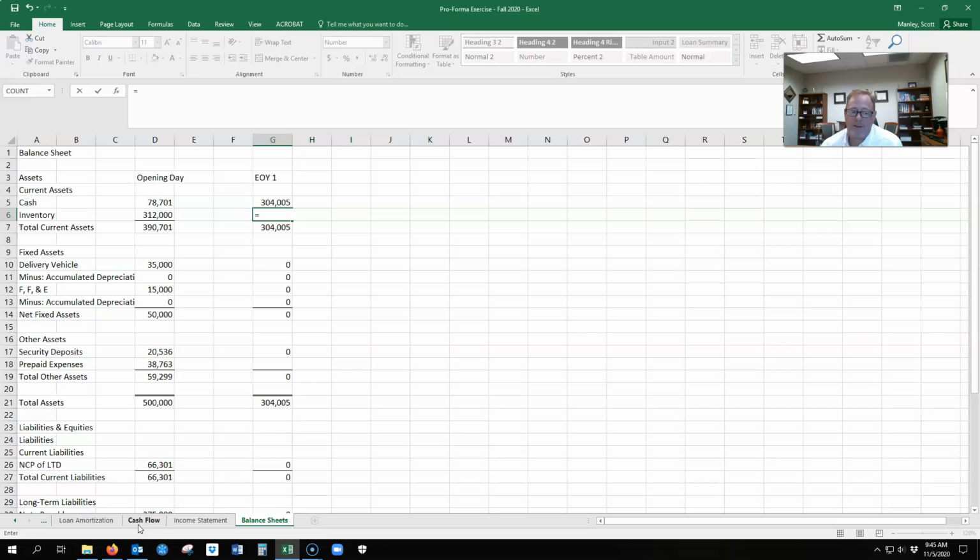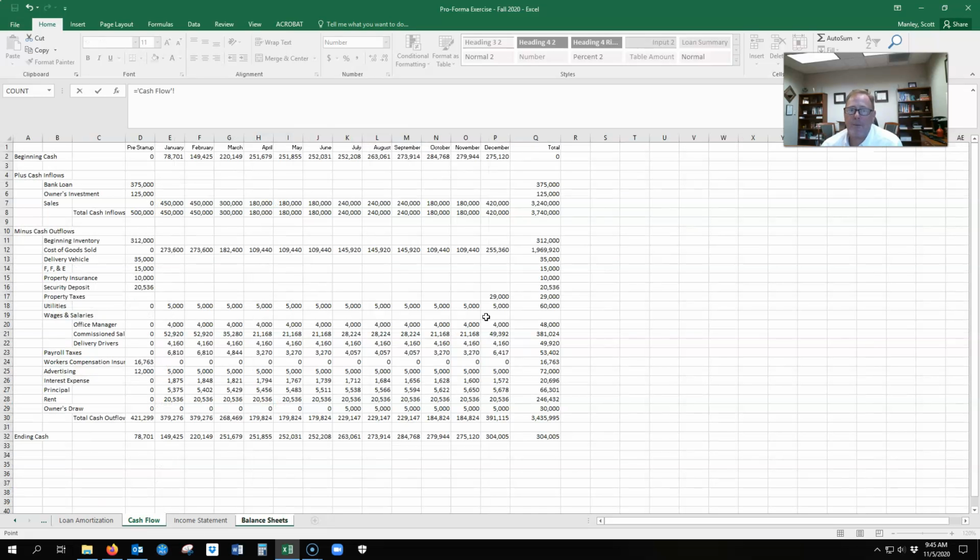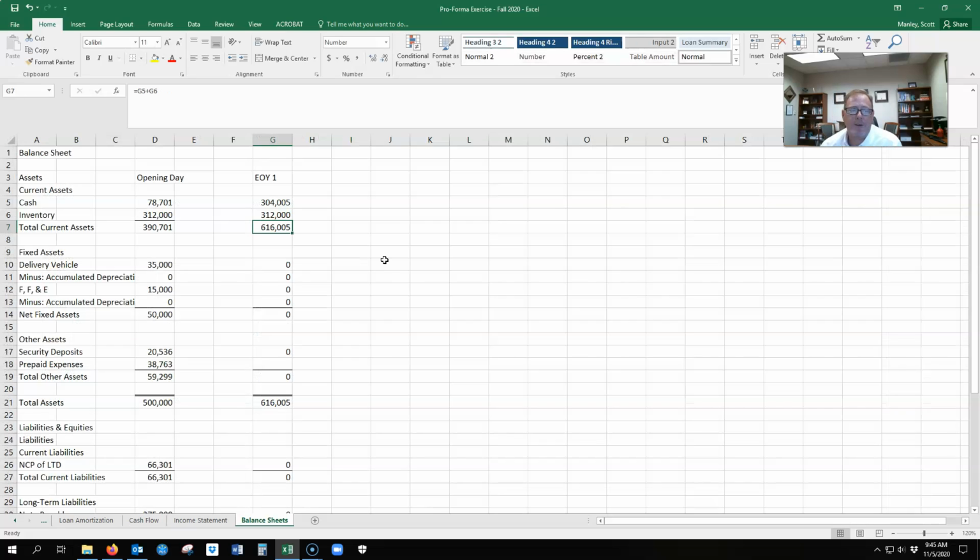it's going to be exactly the same as it was at the beginning. But the best practice here is actually to go to your cash flow and pick up your beginning inventory value from your total column. In case you happen to add any additional inventory during the process, say you doubled your inventory in July, it would pick up that as inventory, okay? So at any rate, that's what we do.